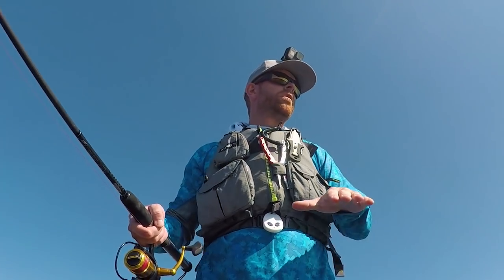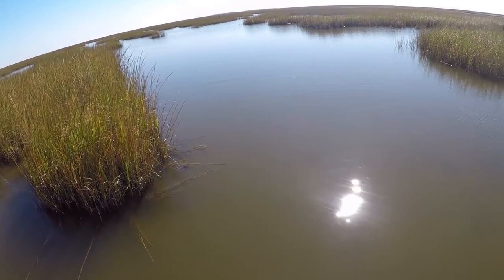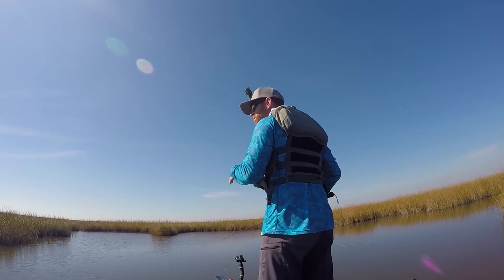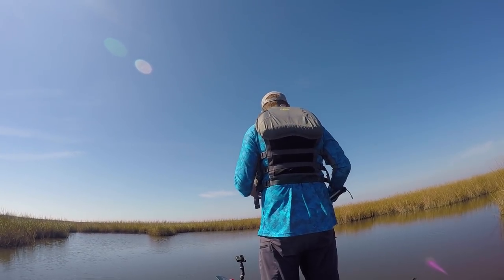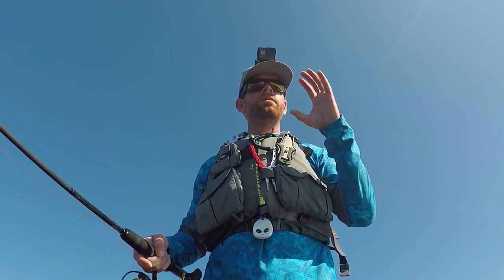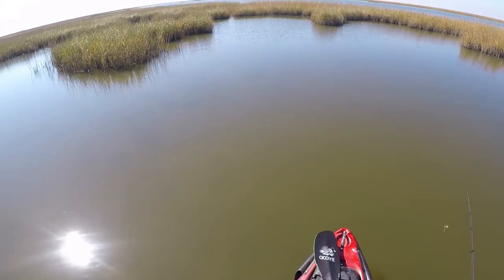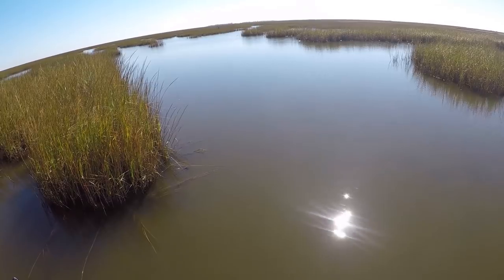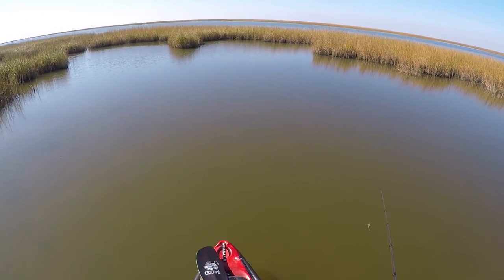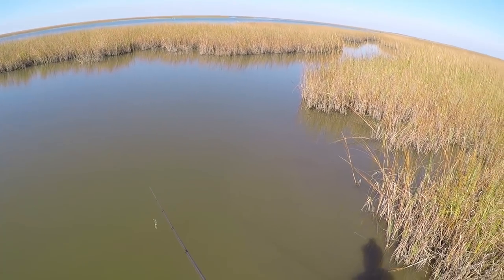All right, so what I'm doing right now is I'm literally just sitting and looking and listening. This is a really good choke point right off this main channel. I saw some reds in here earlier, but I spooked them. A lot of times you'll stand up, you won't see anything because they're sitting still. A lot of times redfish are just gonna hang out. Right now I'm just standing up. I came back, let this chill out, and now I'm just waiting and looking for any kind of copper color or a wake, or like was the case here a little bit ago, actually see the fish.